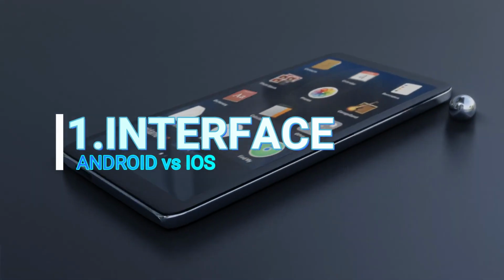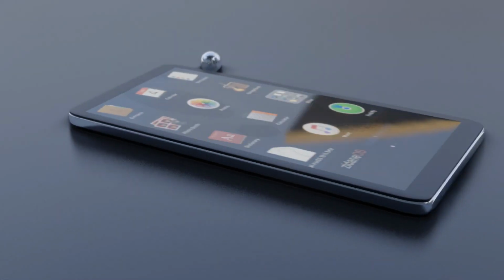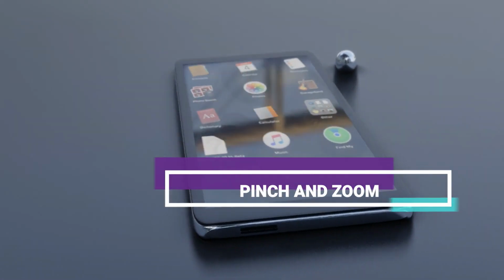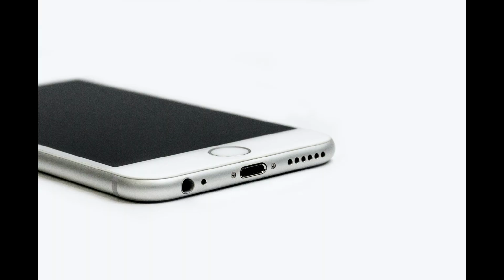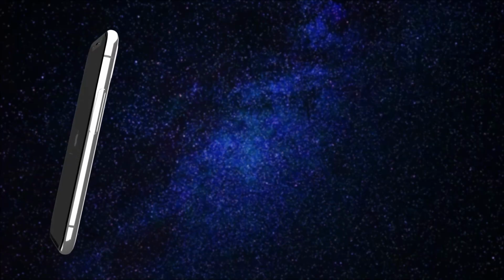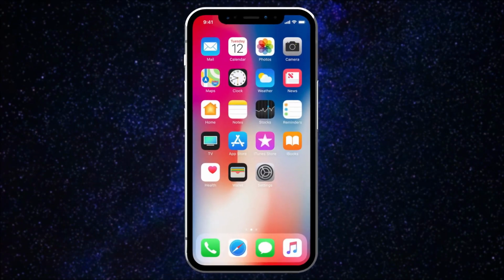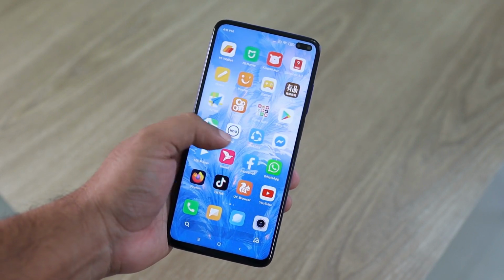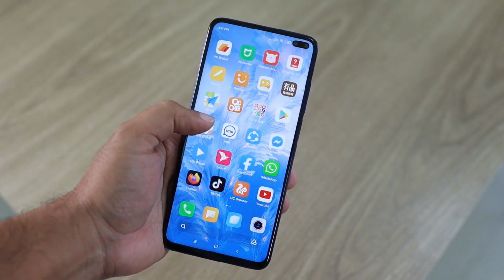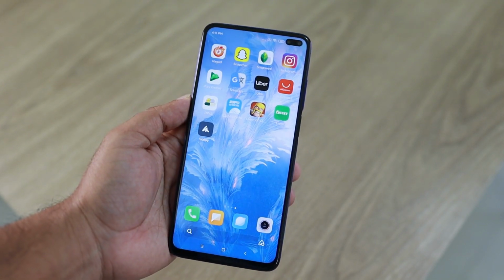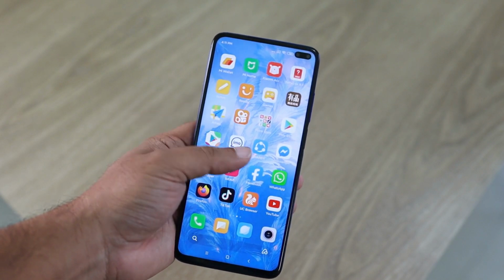iOS and Android both use touch interfaces that have a lot in common: swiping, tapping, and pinch and zoom. Both operating systems boot to a home screen, which is similar to a computer desktop. While an iOS home screen only contains rows of app icons, Android allows the use of widgets, which display auto-updating information such as weather and email. The iOS user interface features a dock where users can pin their most frequently used applications.